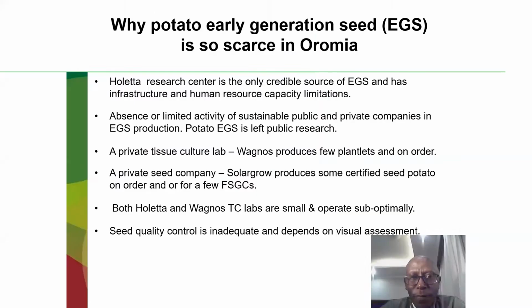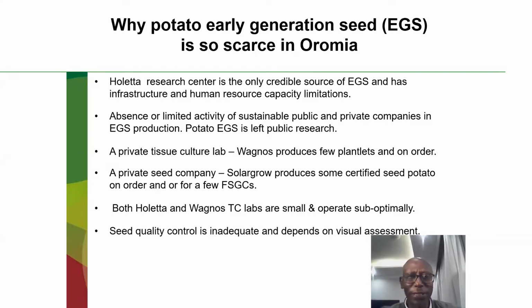Why is early generation seed so scarce in Oromia region? There are a number of causes, but the most important is that the Holeta Research Center is the only recordable source of EGS and has infrastructure and human resource capacity limitations. There is generally an absence or limited activity of sustainable public and private sector companies in EGS production. Potato EGS has been left to public research institutes, and they produce so little that it cannot go anywhere.